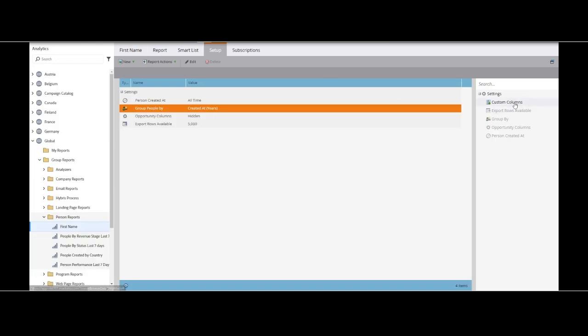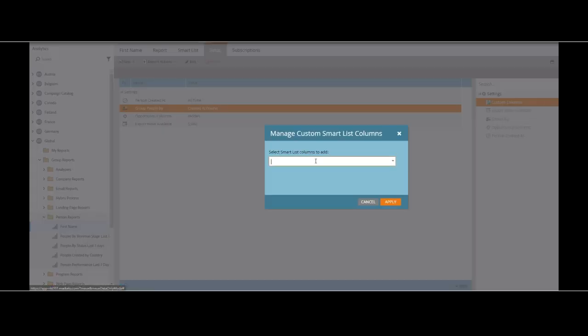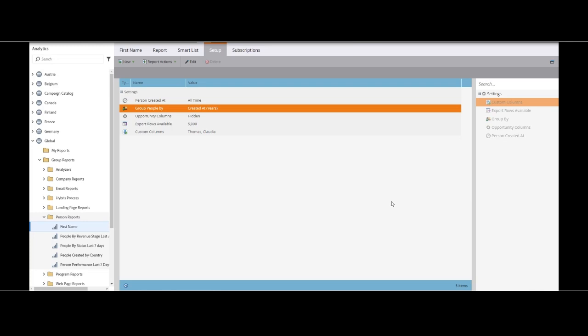Let's go to our report, go to custom columns and see if it finds it. Thomas, Claudia. I've added smart list columns to my report. Okay, custom columns, and I selected Thomas and Claudia.